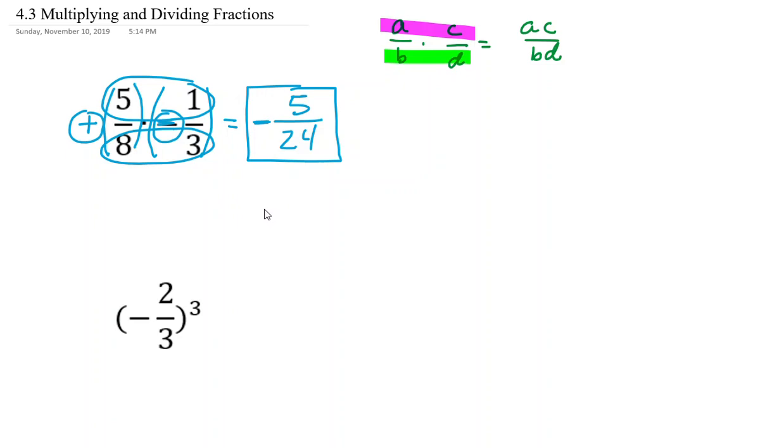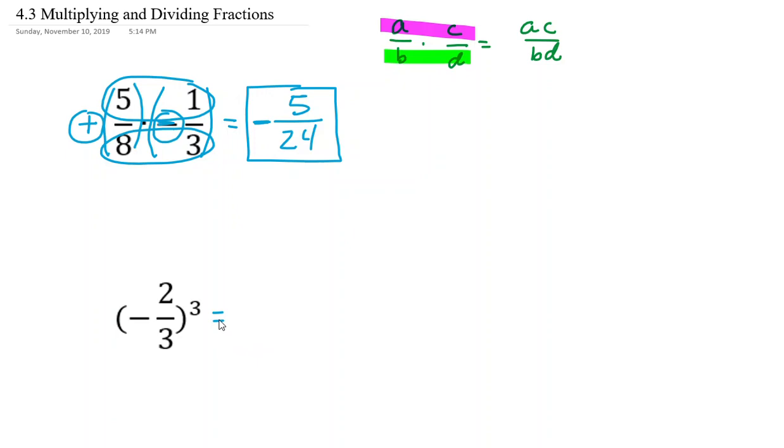Now, we have a whole bunch of examples to go through because, of course, there's going to be more to it than that. But the good news is that the more to it than that is primarily going to be easy. It's not going to be hard, it's going to be easy.